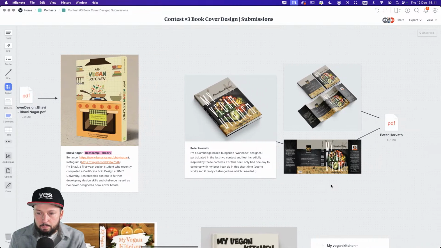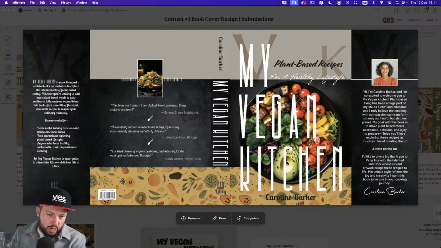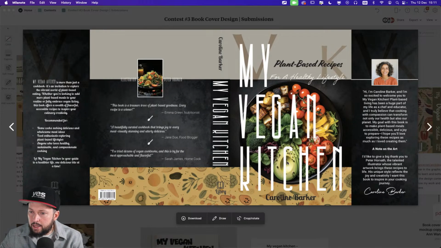Now Peter has done a really good job, considering you didn't have much time. You said that you only had 1 day to work on this. Considering that, it's very nice, very modern, elegant design. The biggest problem that I have with it is I am not sure about the initials here on the top. Why was that necessary?